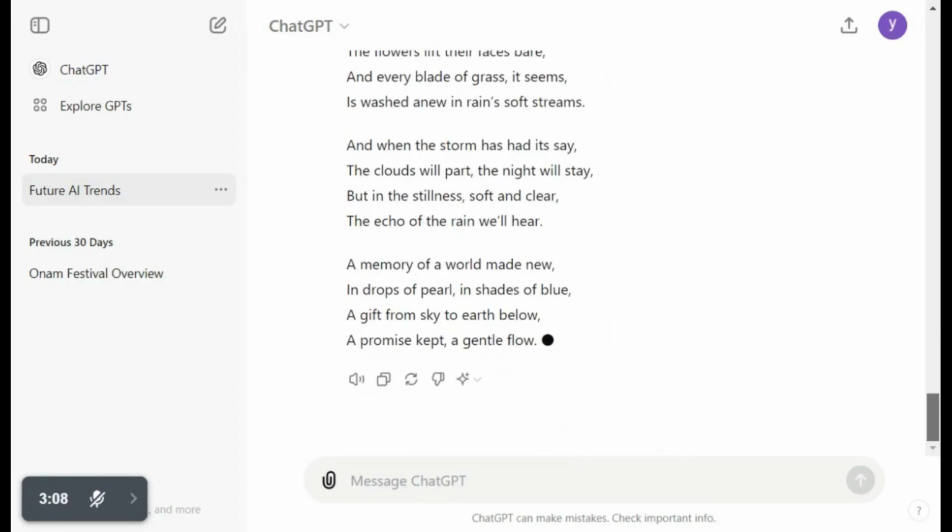Right now Onam is coming. So what are the events occurring on the special occasion of the Onam festival? Write special events in the Onam festival. So from the first to the 10 days of Onam, what happens from Atham through the 10 days? Here are the events.